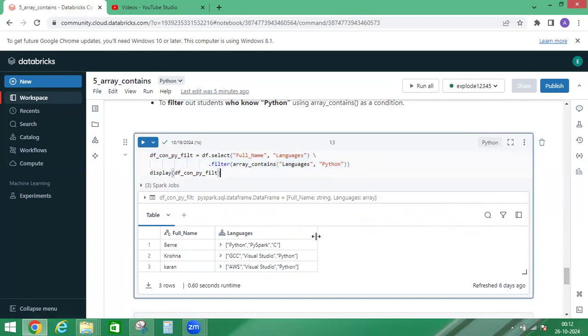If you observe, Python is in all the rows.